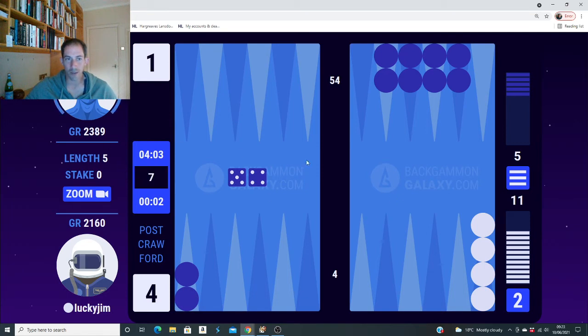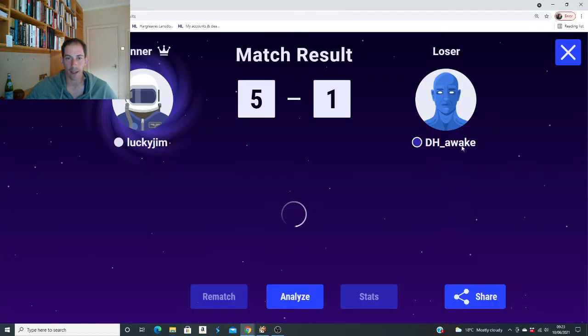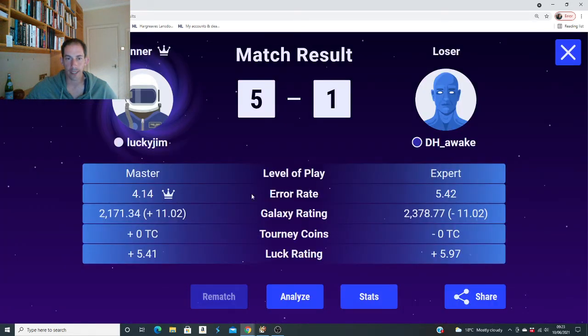Now I've got to see, he was a 2400 player. If I outplayed him on the PR, I'm not sure I had to play so many moves so quickly. Playing two screens, it's pretty tough. Let's have a look. So I played master level 4.14, which is probably about my long-term average, around 4. So I pick up 11 points.